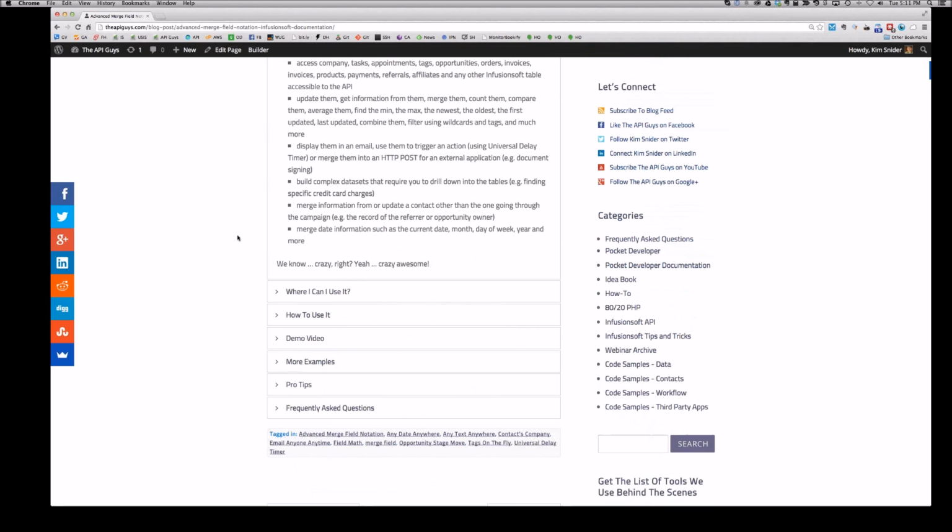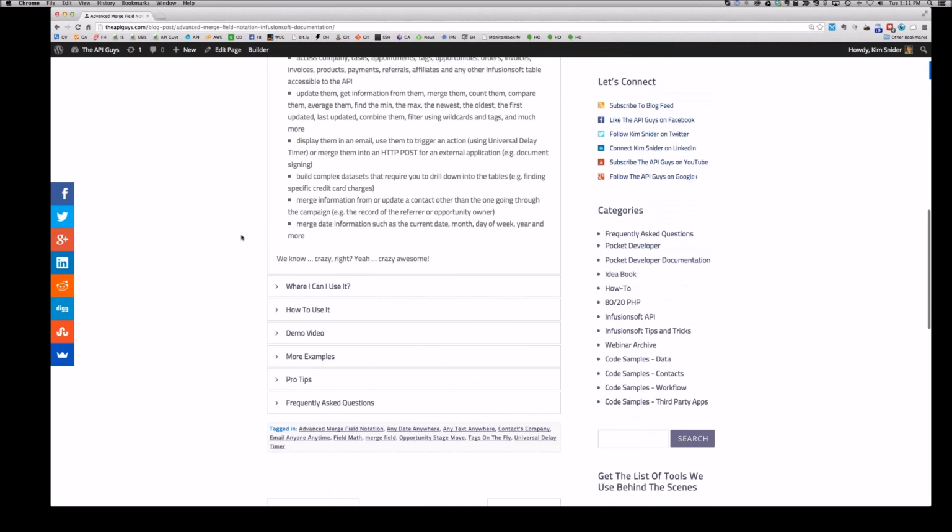We're really just trying to, how shall I say it, kind of stop and make sure we've got everything solid in what we've built so far before we go on and start building some more things. So that's what merge field notation does.